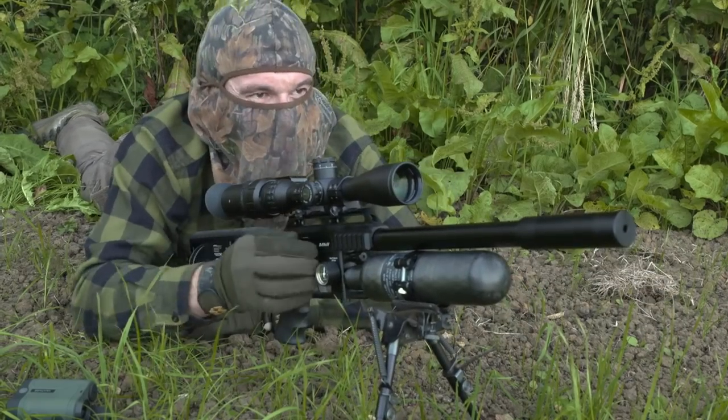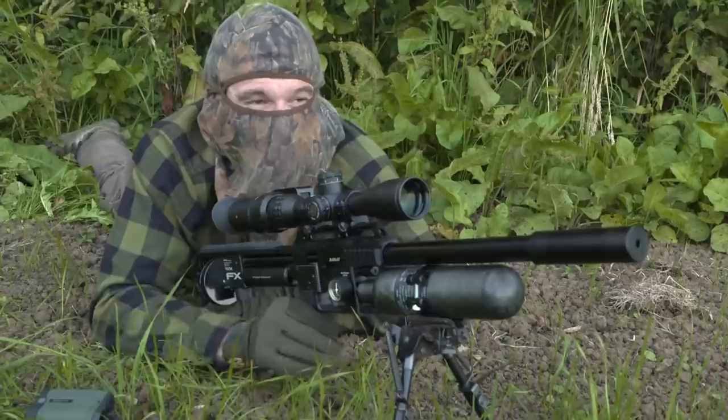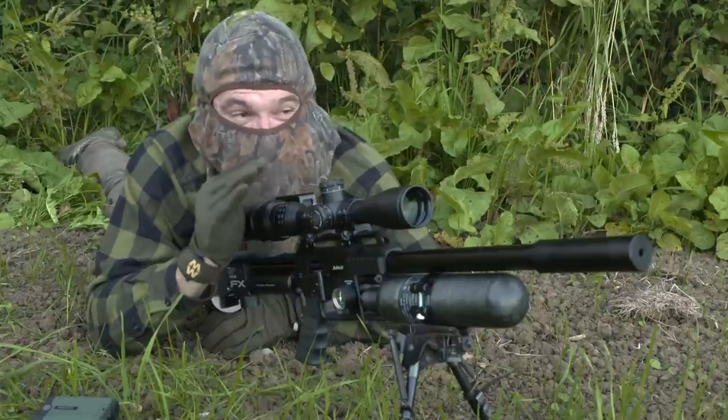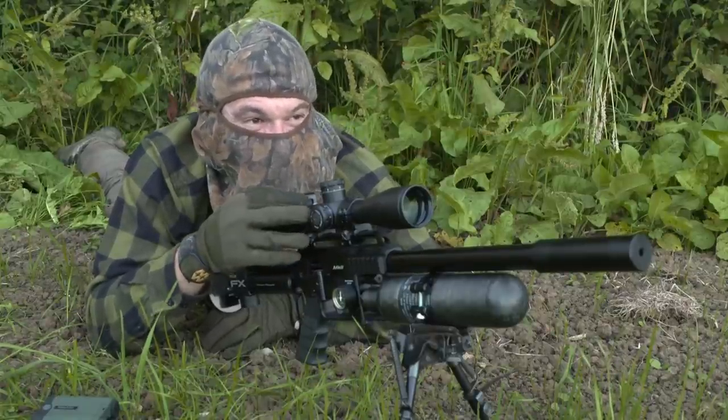No mistakes that time. That rabbit was just sat bolt upright. Shot, I got it dead right that time. Hit it really solidly, rolled it over.